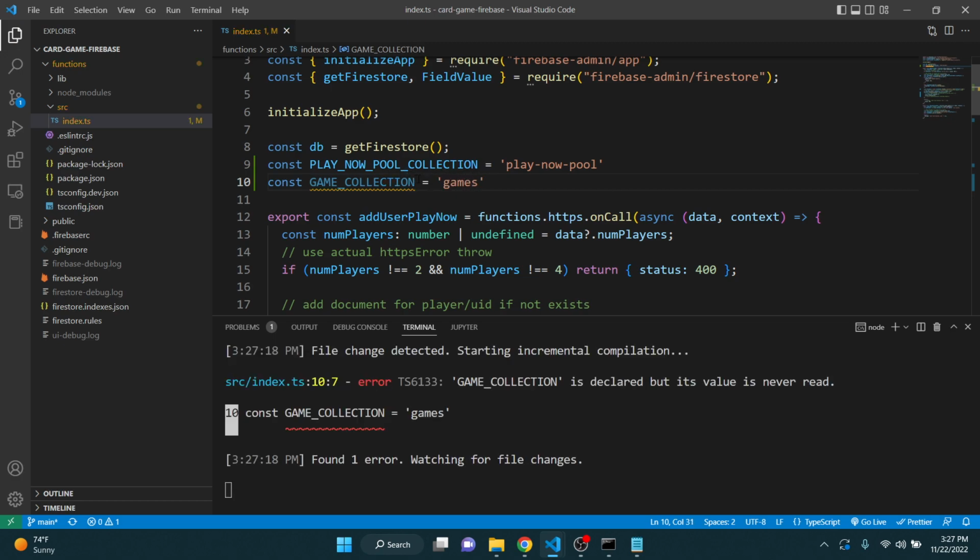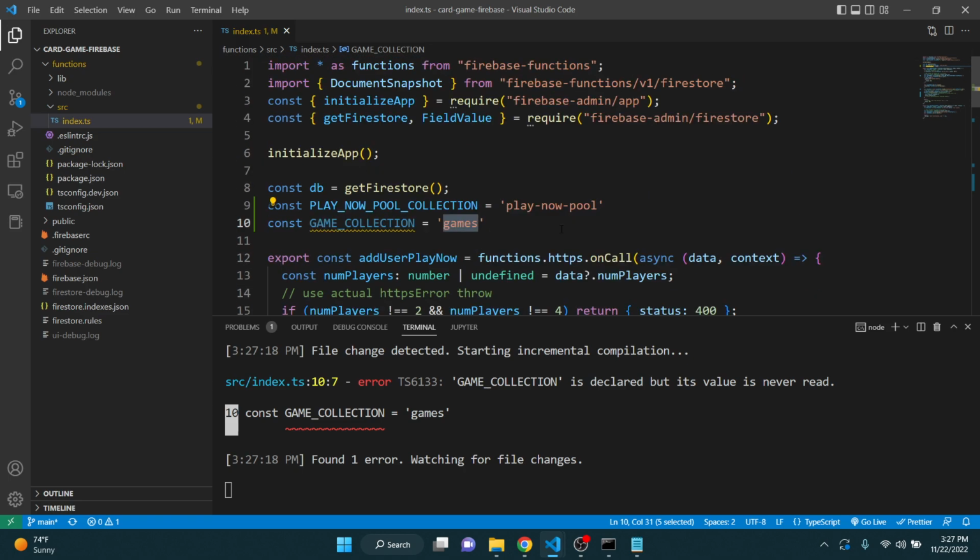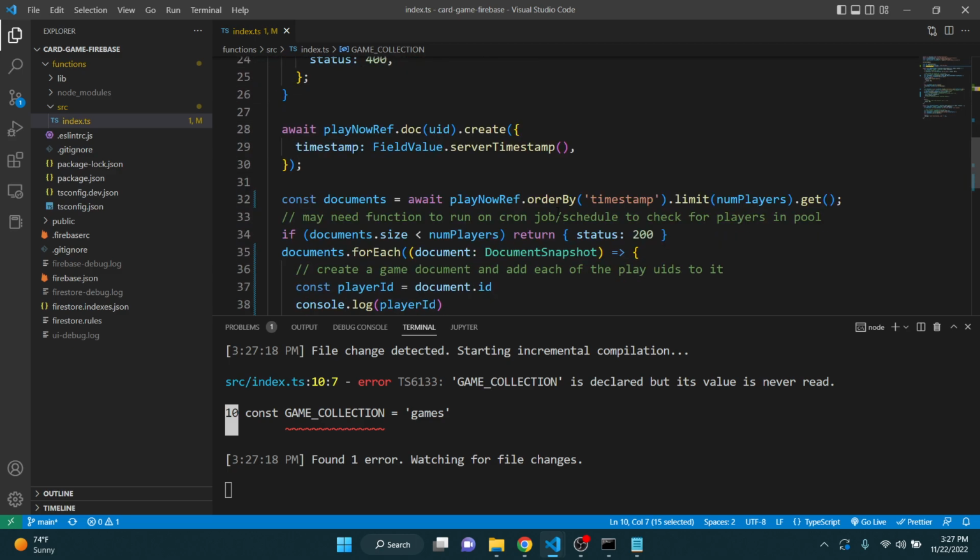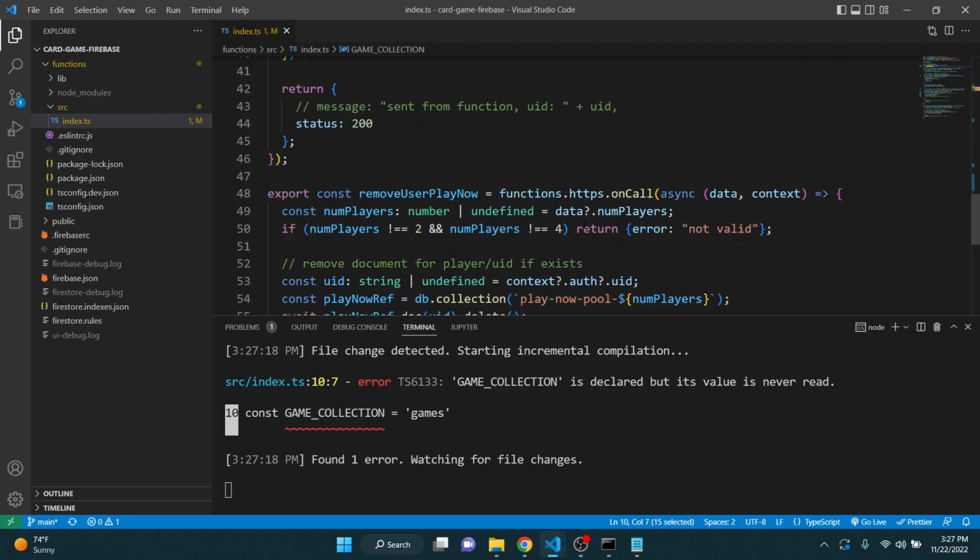Games. The only reason I'm making these constants is if I refer to them in multiple places and for some reason I want to change the name, I could just do it in one place easily. I don't see that happening, but no problem either way.